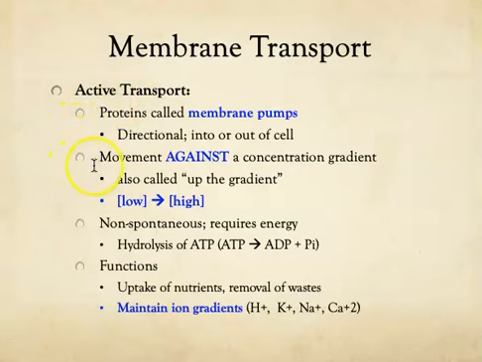Active transport involves movement against a concentration gradient. That means movement up the gradient from the side with a low concentration of solute towards the side with a high concentration of solute. This seems very strange. This isn't going to get rid of a gradient. This is going to maintain a gradient. Remember, nature doesn't like gradients. Nature wants gradients to go away. So in order to keep a gradient in place like this, you're going to have to put energy in.